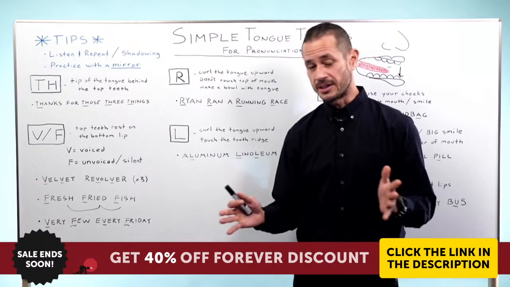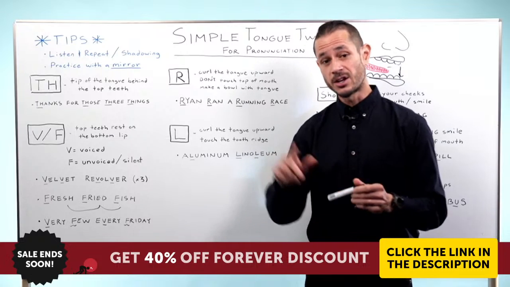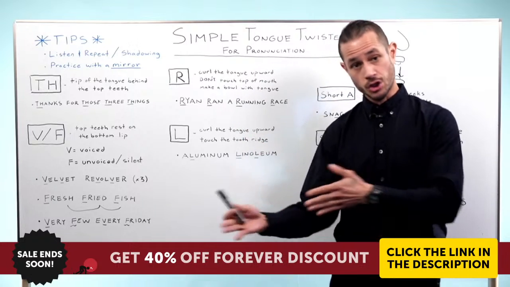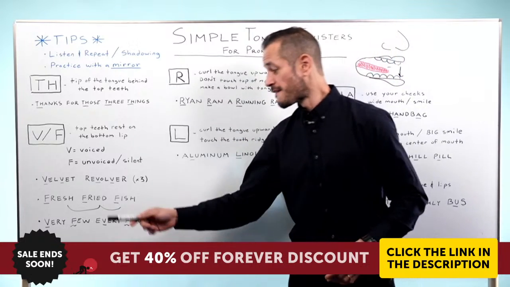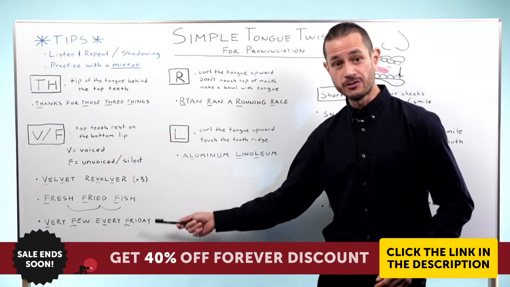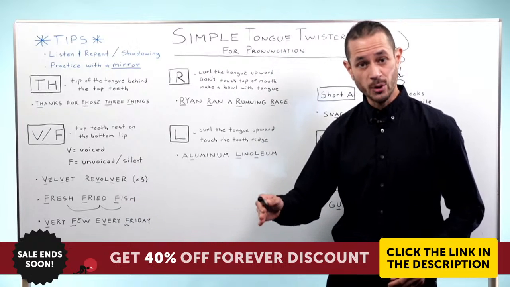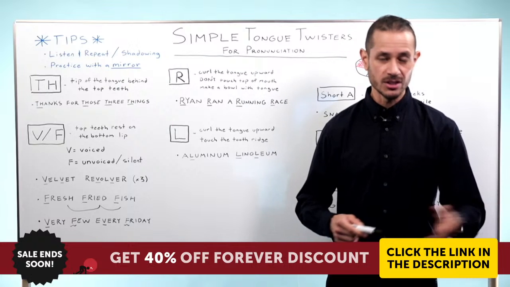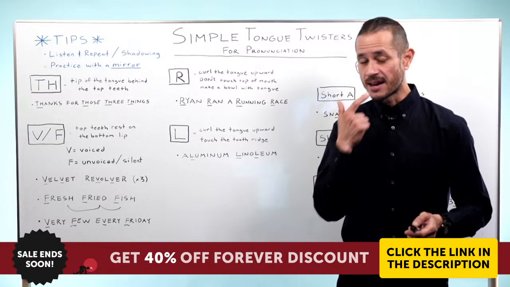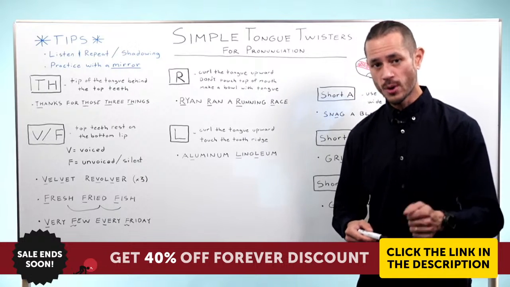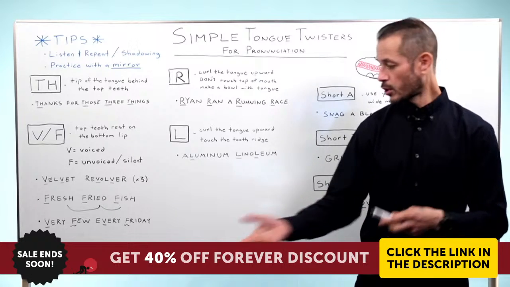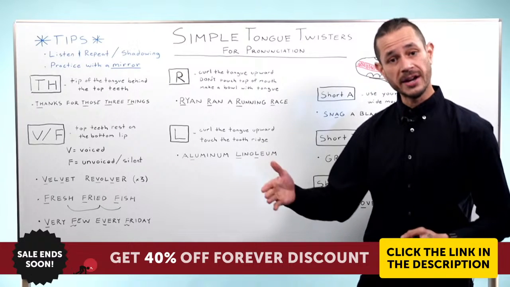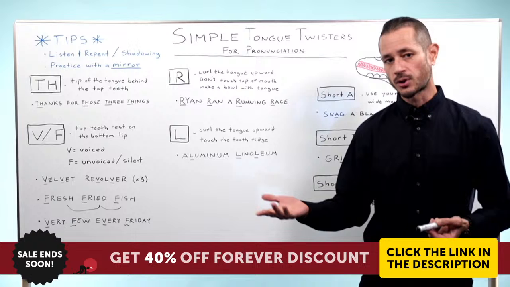And finally, if we want to combine these letters V and F to show the difference, you can say very few every Friday. Very few every Friday. So again, really think of those teeth and the bottom lip. Very few every Friday. Or you can reverse it. Every Friday, very few. Try it out.